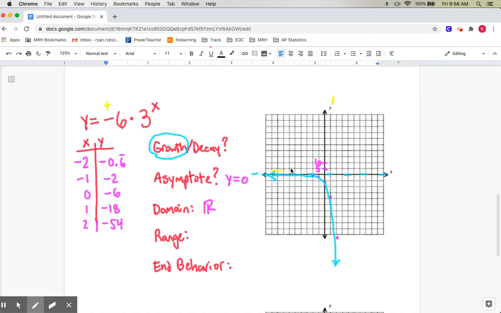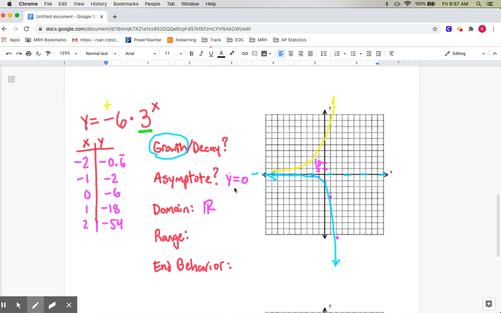So picture like we had this guy right here. That would be the original picture, but that negative flips it and makes it go upside down right here. The best way to decide growth and decay is to go by the number under the exponent. If you see something that's bigger than 1, that's going to make your answer grow, this time just in the negative direction. If you see a decimal here, less than 1, that's going to be a situation where you would choose decay.